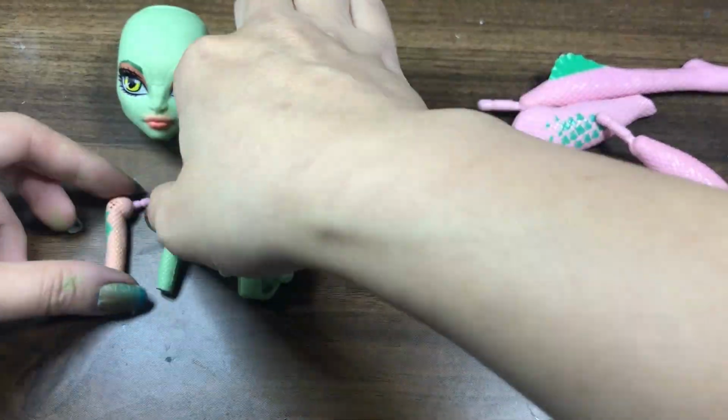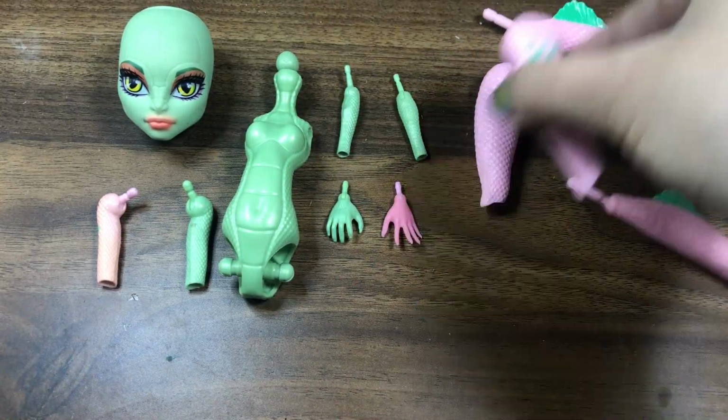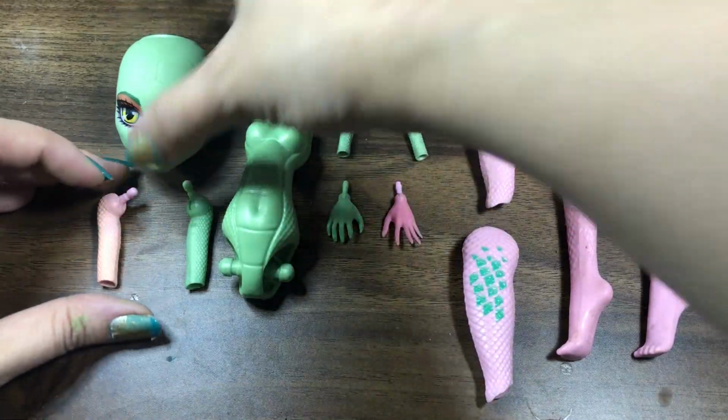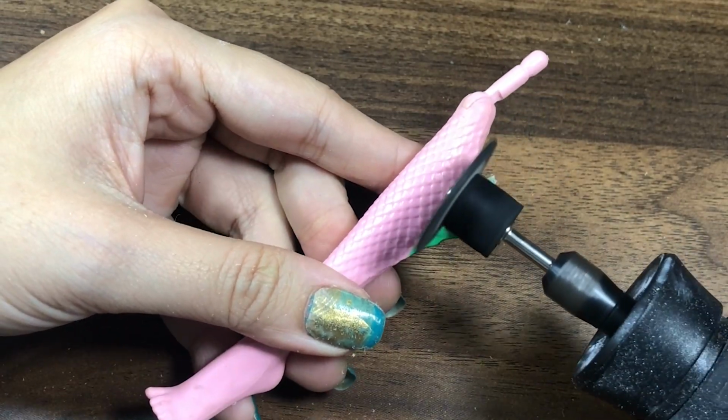Well, as you can see here, my life is not that easy. I don't have the complete Gorgon doll, so I have to repaint her whole body green. And if I have to recolor her whole body anyway, I might as well do some shading. The pink legs had some kind of fin here, so I cut it out.